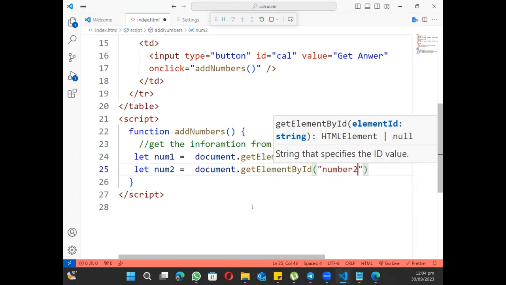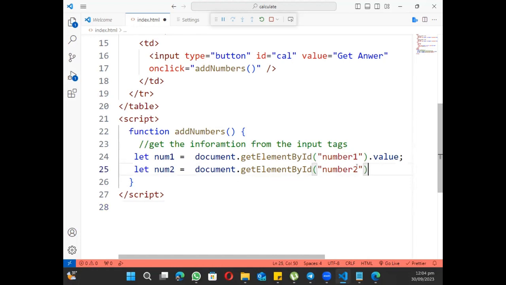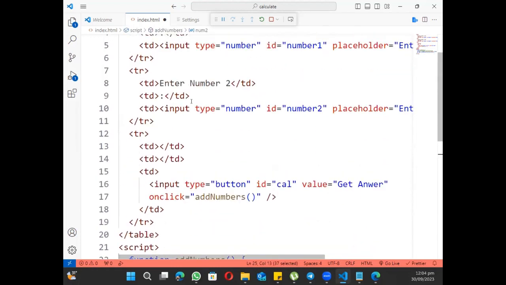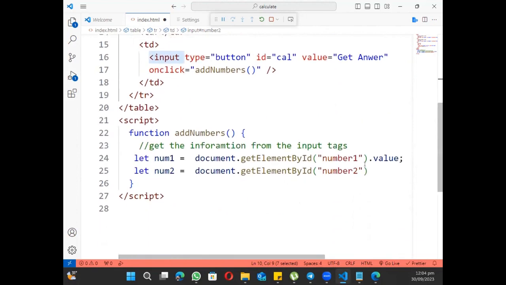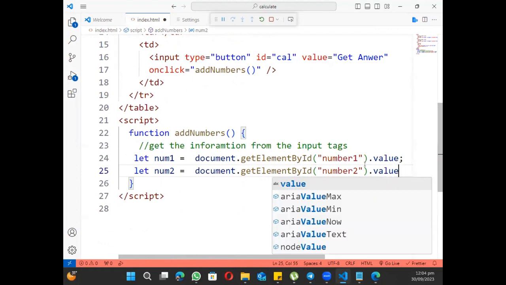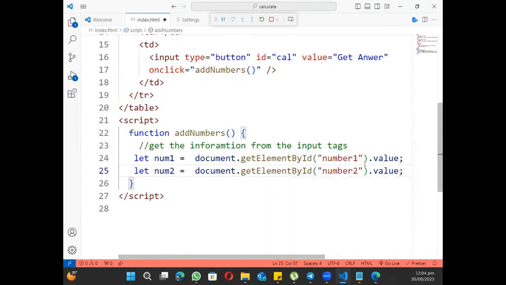Number 2. That means that the computer at this state, if I leave it like this, is going to bring me the input what? Number 2. With everything with the input, meaning the name or the ID, and the placeholder, everything. I don't need all of that. All I need is the value property of what? That input.